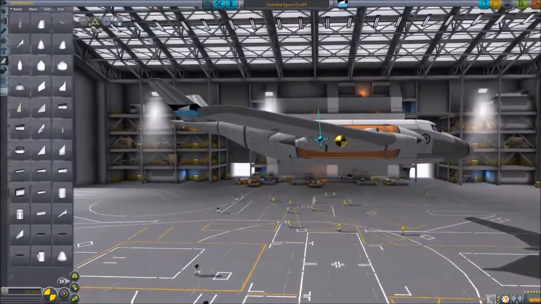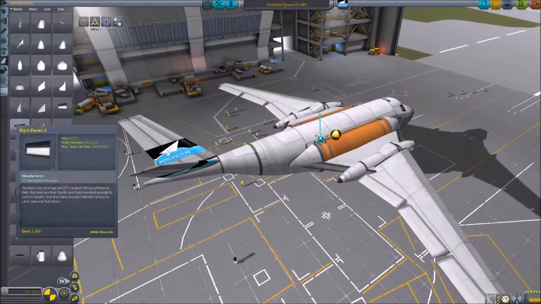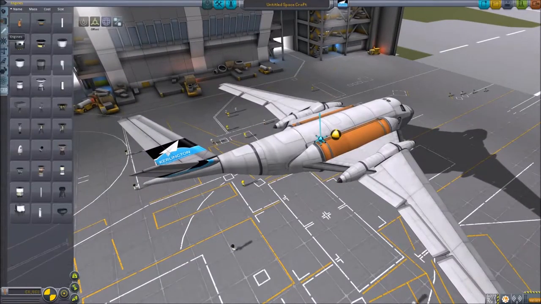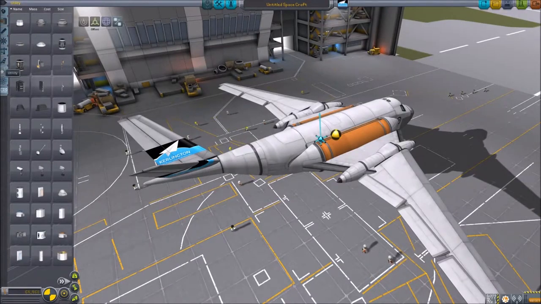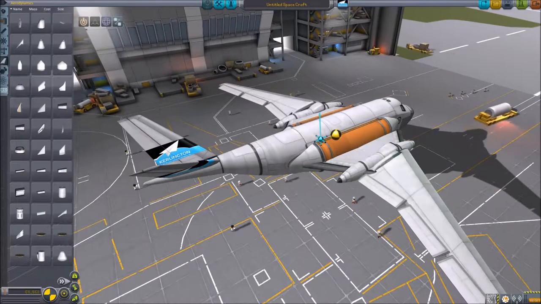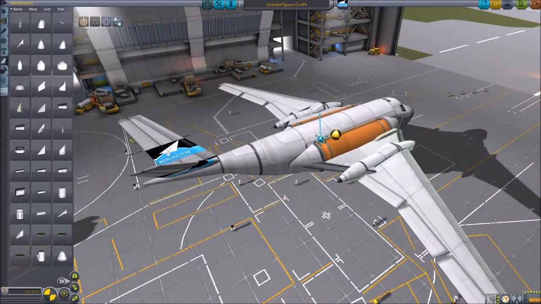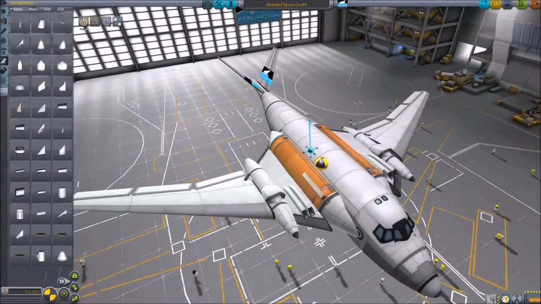So we've got a few intakes there, but we need a lot more intakes. What engine are you going to use? Well, I mean, we at least need a few jet engines. You know what we should probably do? What's that? See if it flies. Yeah. That should be our first step. Definitely needs more air intakes. I guess we'll throw a few of these on for now.